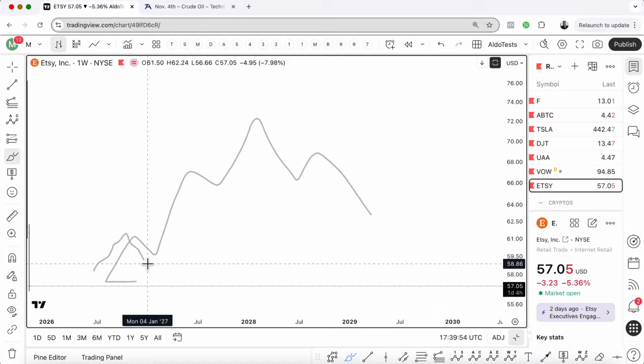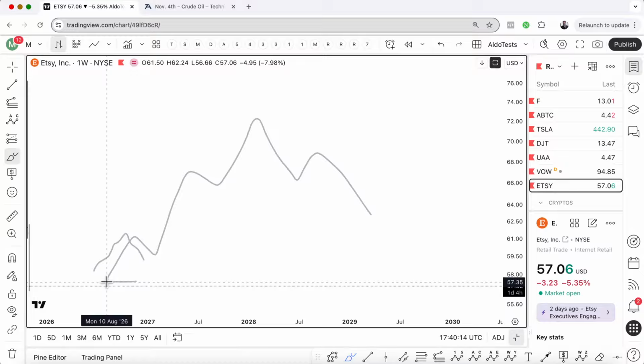Everything about the wave principle, again, as I go back to that objection that I so often hear, is very objective, very scientific, very measurable. We put the buy here, and we put the stop one tick below where it would be invalidated as a count. And that would be for trading wave 3.